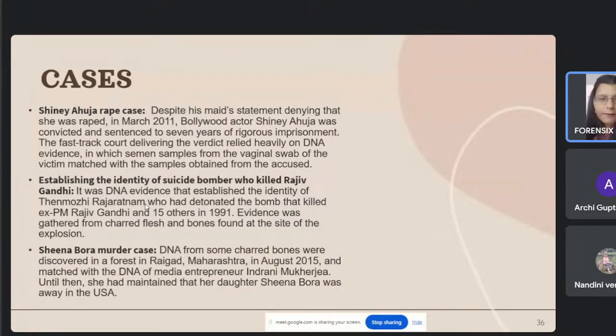And then when he filed an appeal, the investigating officer also said that he did not check the call records, which showed that the woman was on the phone at the time when Shiny was accused of raping her, and the CCTV footage also showed that the maid was coming down normally. There was no disheveling of hair, no torn clothes. So ultimately, he was released and freed of all the charges.